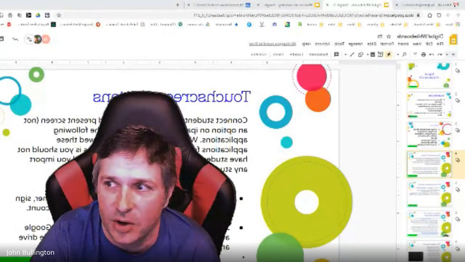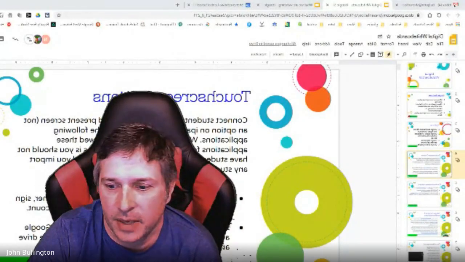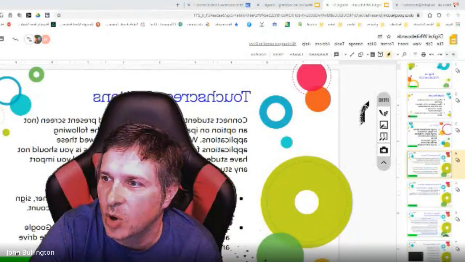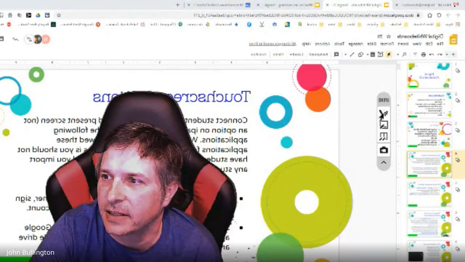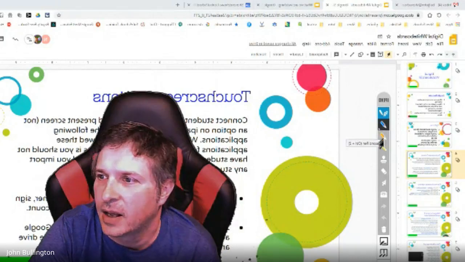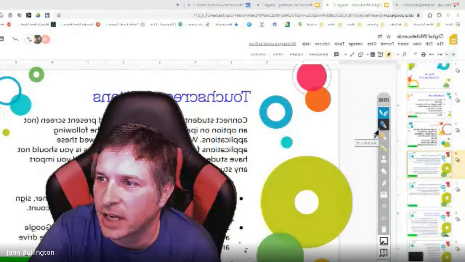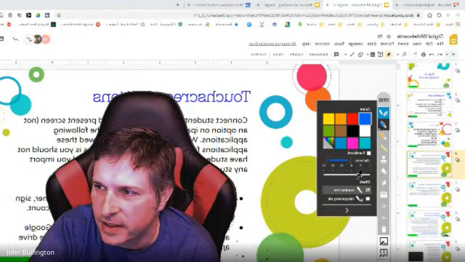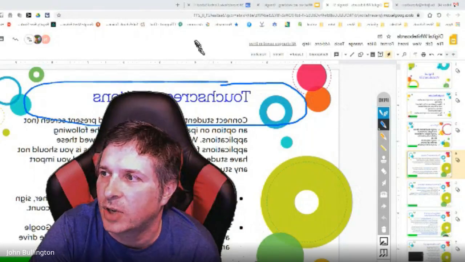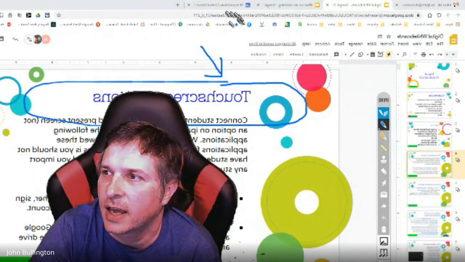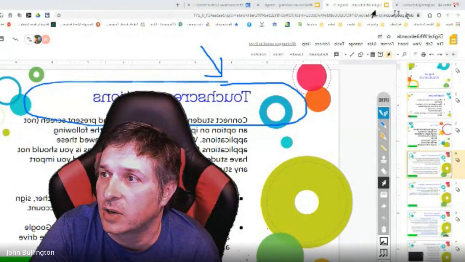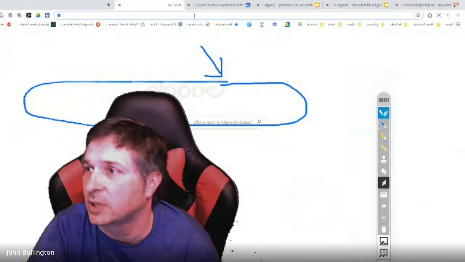It's called IPEVO Annotator. Okay, it's a little quick program that brings up this bar that looks like this when you open it. This bar has in it the annotation tools, and again, you have those common things where you can switch between a pen, a second pen, shapes. You can click on the arrow next to the pen to choose a different color. You can change the thickness. And what this tool does is it allows you to write right on your screen and annotate over whatever you're looking at. Okay, like I said, it can be anything. Okay, literally. So if I go up here, I can go to any website in the world.